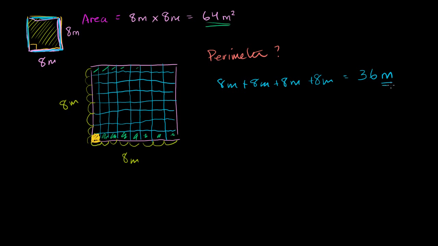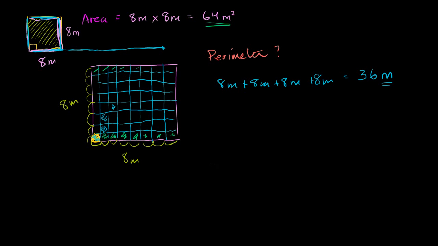with meters. Just with kind of a one-dimensional measurement. And that's because we're not measuring square meters here. We're not measuring how much area we're taking up. We're measuring a distance to go around. We are taking turns, but you could imagine straightening out this fence, and it would just become one big fence like this, which would have the same length of 36 meters. So that's why we just have meters there for perimeter, but for area we got square meters because we're counting these two-dimensional measurements.